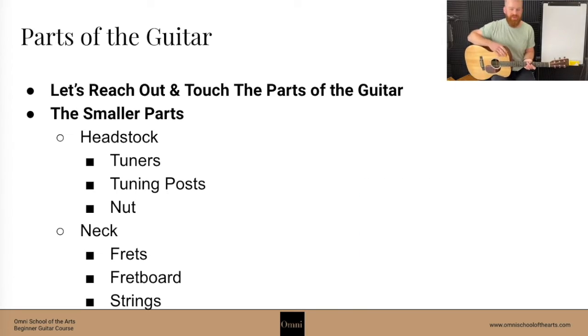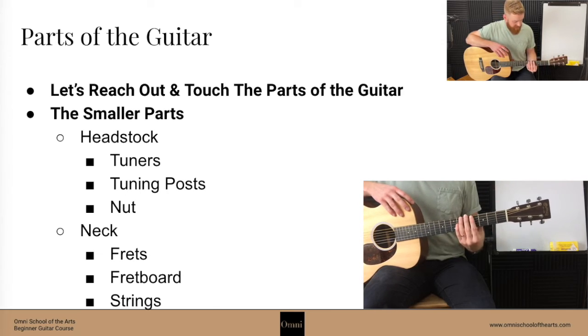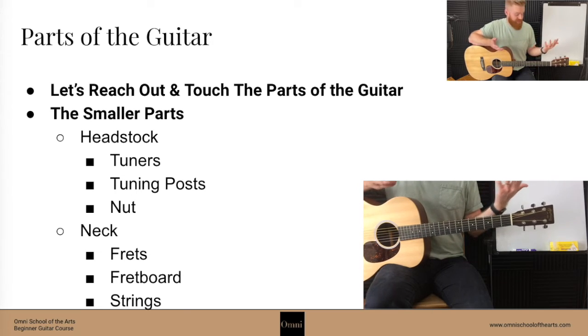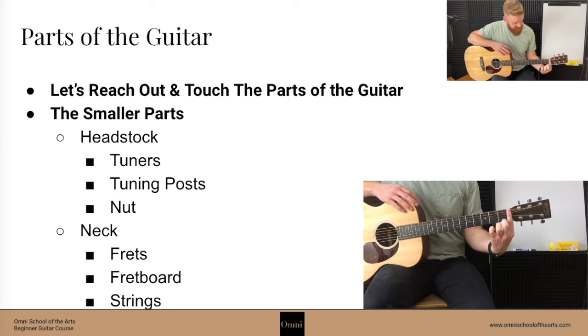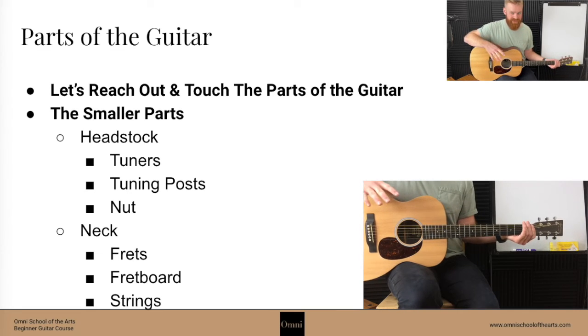All right, now moving down to in between the headstock and the neck here. This piece is called the nut. What the nut does is it holds the strings up off the neck of the guitar so that it's playable. So go ahead, reach out, and touch the nut. There's a component down here that relates to that, but we'll talk about that in a sec.